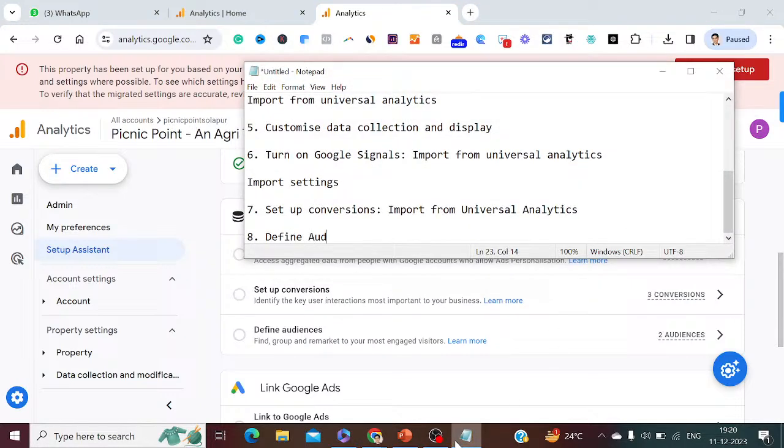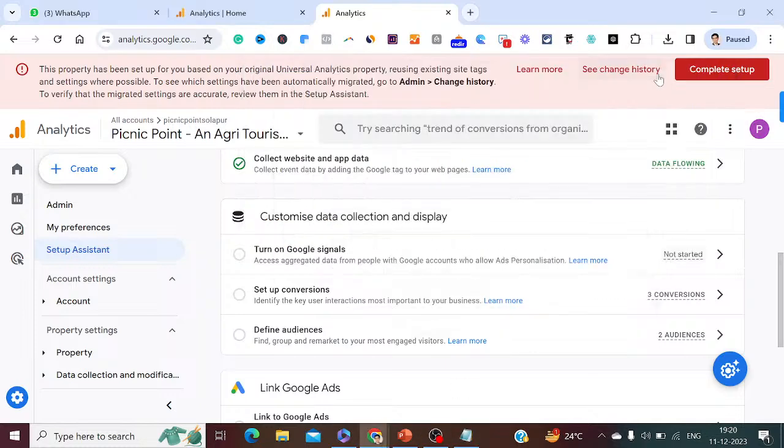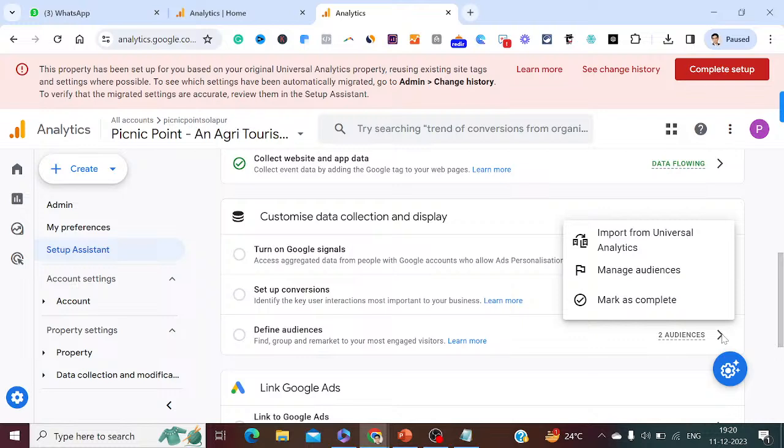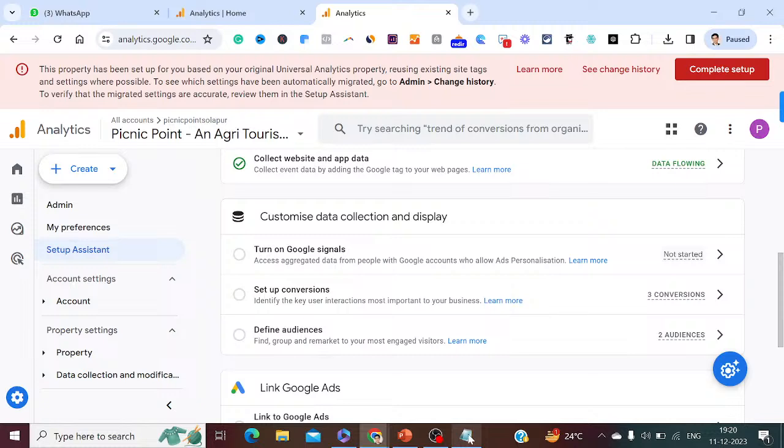Then the eighth pointer is define audiences. What do we mean by define audiences? Basically, you have to find, group, and remarket to your most engaged visitors. If I click on actions, you just have to click on import from Universal Analytics. Why do you want to import from Universal Analytics?